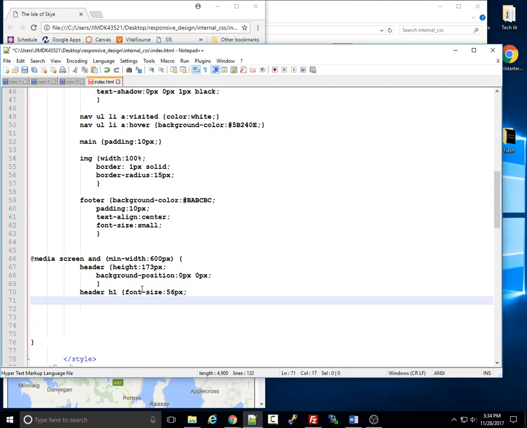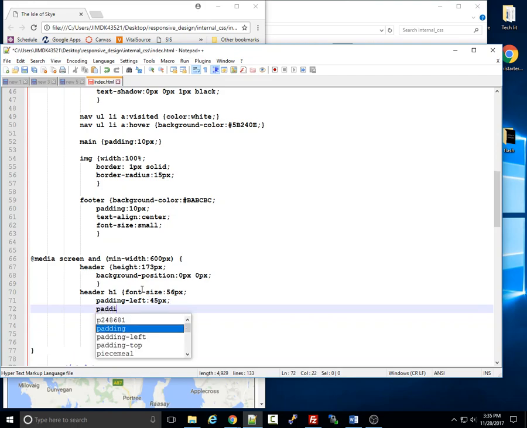And then I also want to change the padding to move it farther in and farther down. So my padding left is going to be, let's say, 45 pixels. And my padding top, which was 30 pixels, let's make it 60 pixels.